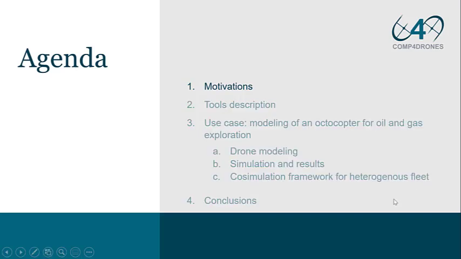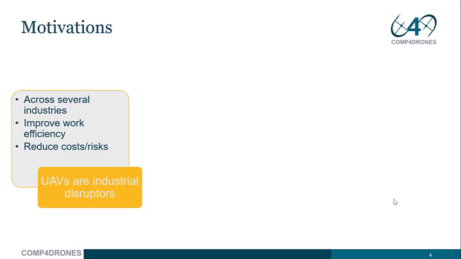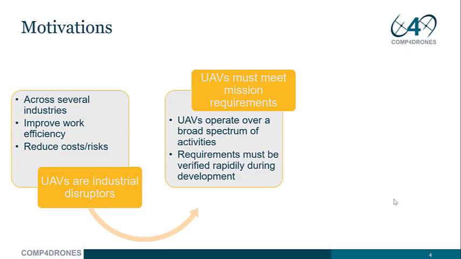So what are the motivations that led to this study? As we know, UAVs are industrial disruptors. They can benefit different industries. They can improve work efficiency and reduce costs and risk of the activities they perform. And as for any other product, UAVs must meet some mission requirements. Now, as UAVs can operate over a broad spectrum of activities, it could be interesting to develop a UAV platform that, just by providing some minor modification, software or hardware, can be quickly adapted to perform these different missions.